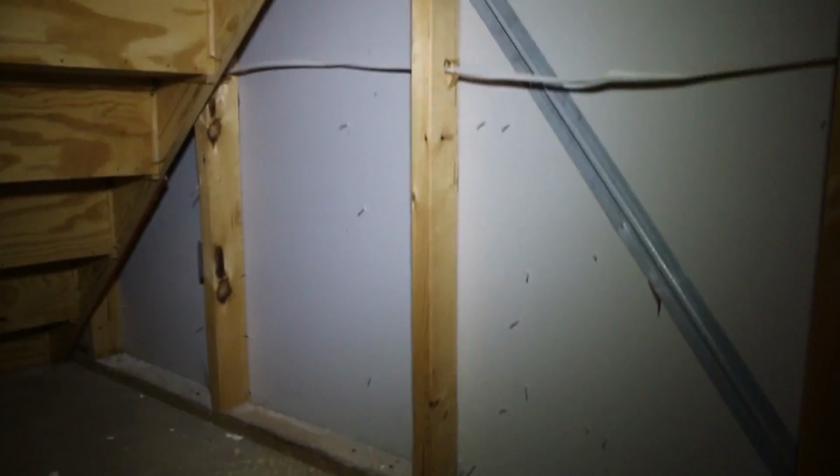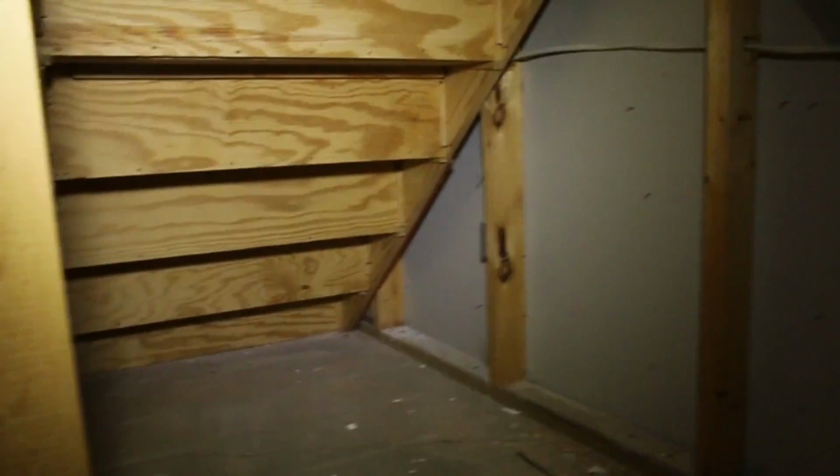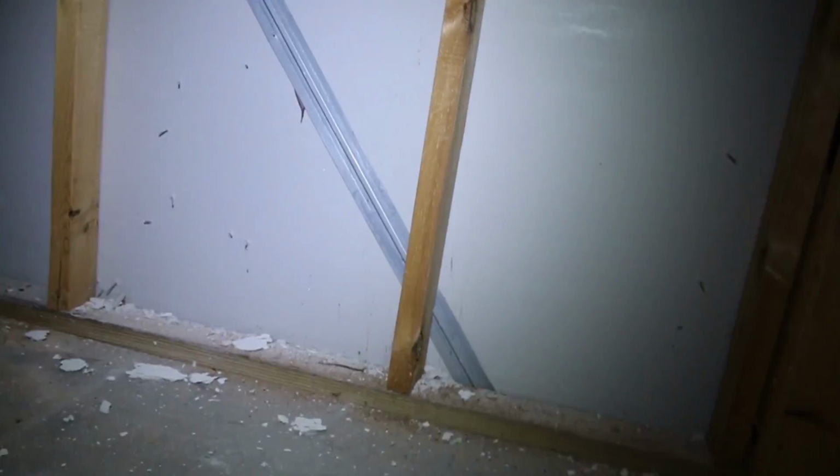Alright. There we go. So I'm probably going to drywall this whole thing out. I thought it was going to be scary in here, but it looks pretty good. So I'm pretty excited. Let's see what's over here. I haven't seen over there. You guys seen that before me? It's over there. All right. See some cobwebs, but nothing we can't handle. There's some spider webs right there. But I am excited, guys.